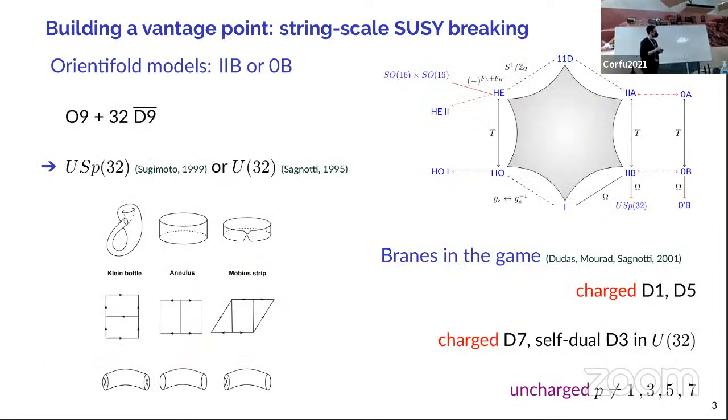So let me now just very briefly present the models I will talk about. I'm not going to focus exclusively on brane supersymmetry breaking, but I'm going to compare two models. One is perhaps the simplest brane supersymmetry breaking model, the Sugimoto model, which arises as an orientifold projection of the type IIB string. And the non-supersymmetric counterpart is an orientifold projection of the type 0B string. So supersymmetry is completely absent from the outset. And the tachyons that are present in the original type 0B model are projected out by this procedure. So in both cases, one ends up with orientifold models with no tachyons, at least in string perturbation theory.